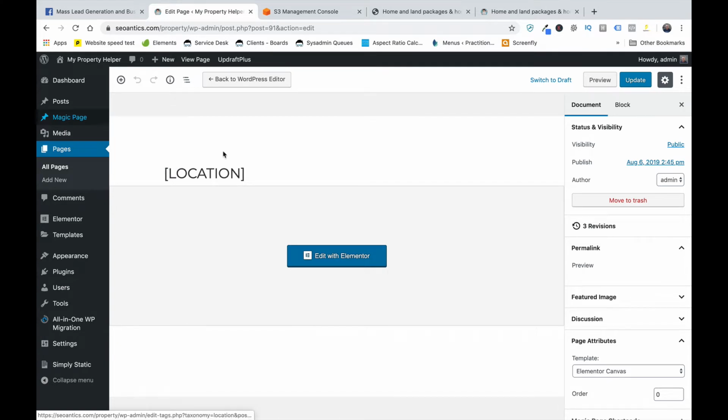The reason behind that is if you want to make a change to one of your sites, you have to come in here and edit the home page, then you have to go back to Magic Page, edit it there and make sure it's the same, and copy it back in. This is a lot quicker if you're just using the Magic Page one.